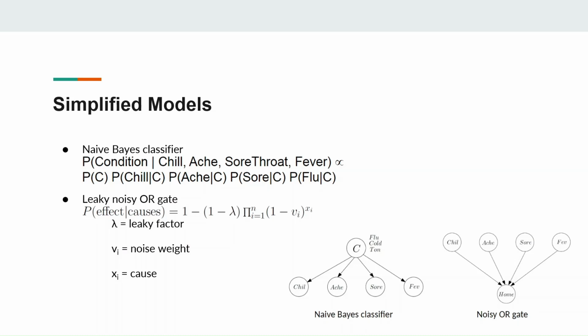And the noisy OR gate is basically the reverse of this. We assume that there are multiple causes, and those are independent, and they have the same effect. So, to calculate the actual probability of the effect happening, we just combine them linearly via that formula without accounting for dependence between them. So basically they're the opposite of each other, if you can look at the slide. Any questions about these ones? No questions. Perfect.